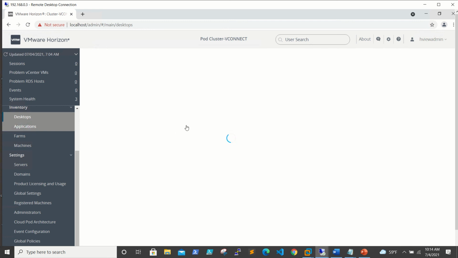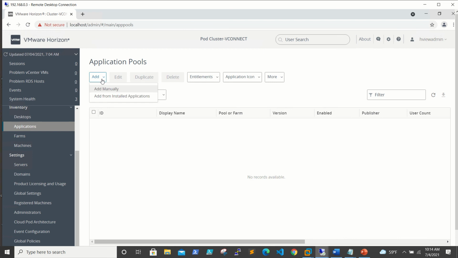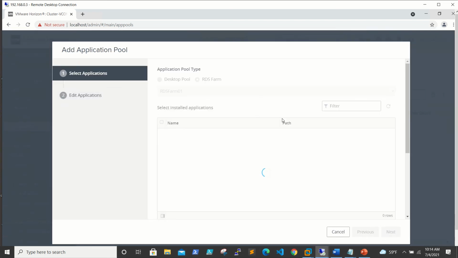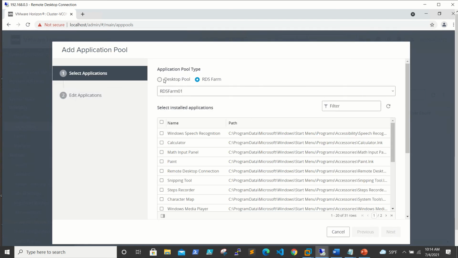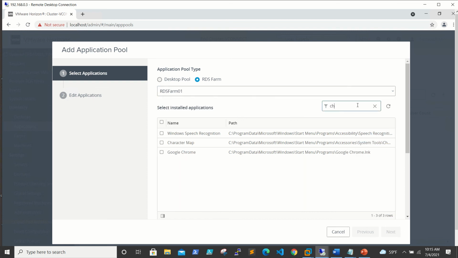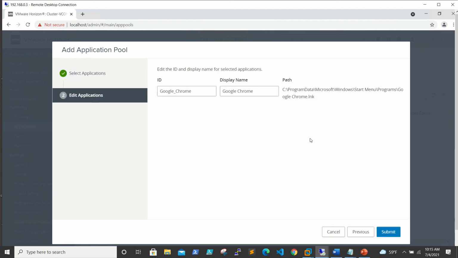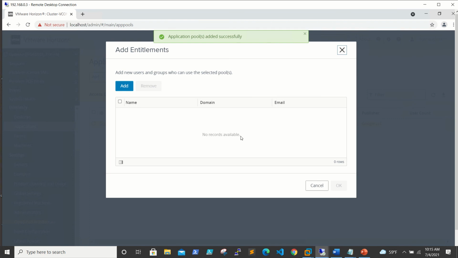So now we will create the application pool. From the RDS pool we will be selecting it. So we'll configure Chrome to be published to the end users. We'll give the same name and submit.